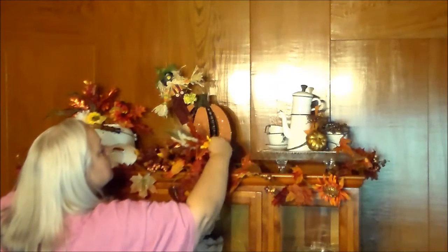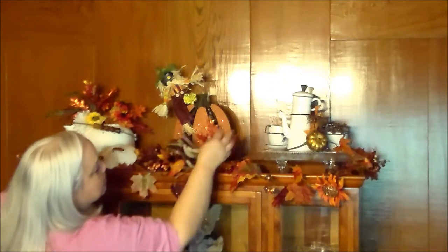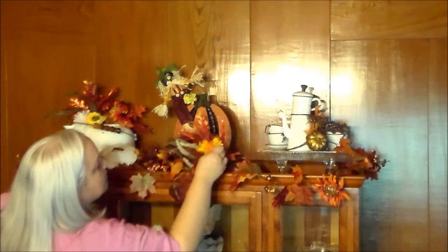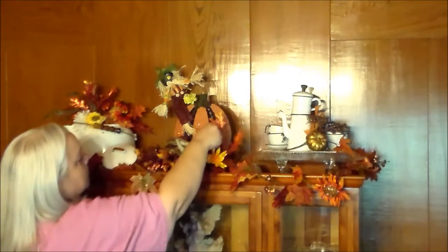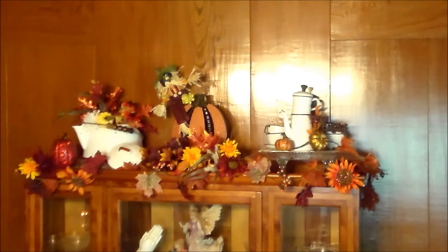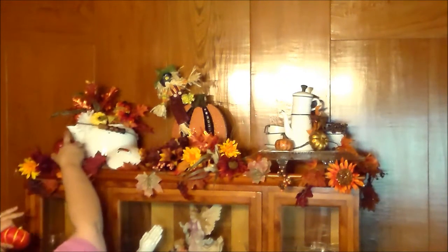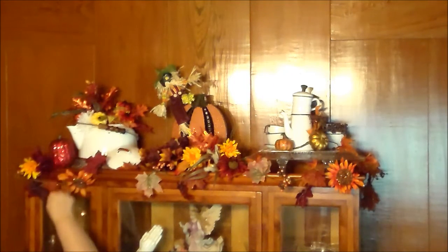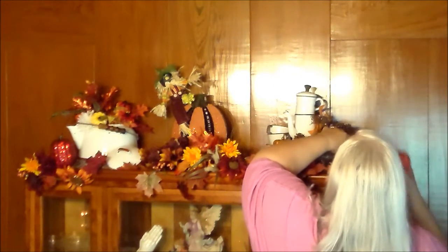And then again, just using more floral elements and floral picks, again, all from the dollar store. All of these things are from the dollar store or a clearance bin at Walmart. But I want to say these floral picks were a couple of dollars each I got last year at the dollar store. And then that sparkly pumpkin was in a set of a bag full of all sorts of different kinds of pumpkins I got at Walmart. I think it was originally priced $5 and I got it for about $2.50 at Walmart.